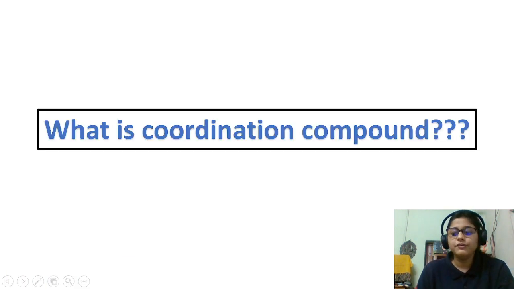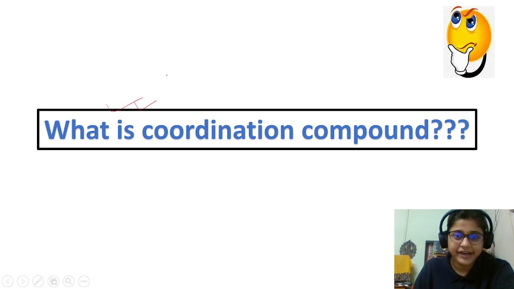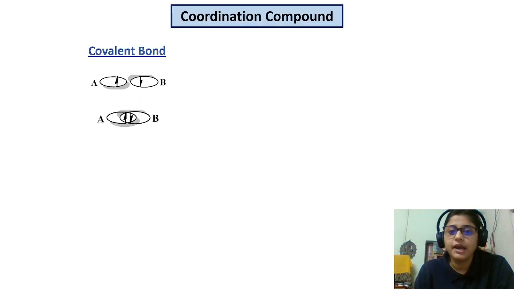So firstly, what is a coordination compound? You must be thinking, right? Not everyone, because in 12th class we have read about coordination. If you forget about it, don't worry, I will help you recall the topic. To know about coordination compounds, we have to have an idea about what a coordinate bond is.